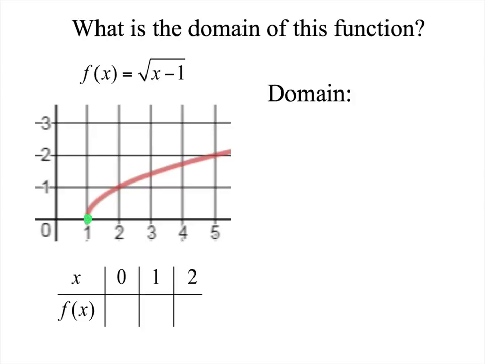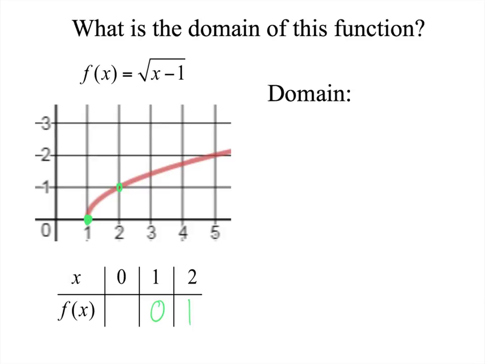So there's a dot right there. That dot is 1, 0. So 1, 0. All right? And then at 2, isn't that 2, 1? Now you might wonder, why don't we have a value here? I have no value at 0. Why do I have no value at 0? Why is there an issue there?